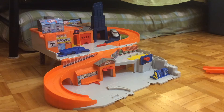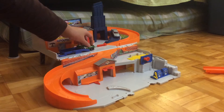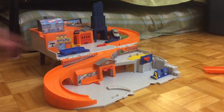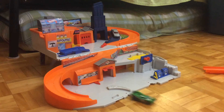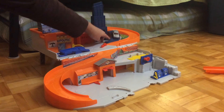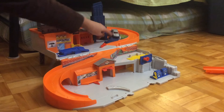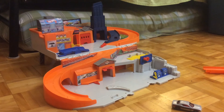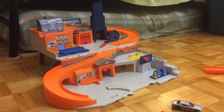Now we have a view of the full set itself. Let's take a look at the downhill track. I'll put my prototype H24 here and roll it down. This is the first diverter — it only leads you up to go to the garage, but the car doesn't actually get into the garage; it usually stops before it. So let's just turn the diverter. And then we also got this lever right here — that's to trigger this car down. Well, it still works. Let's just try it a second time. It's not usually like that, but I just want to use this Porsche. Finally it works properly.